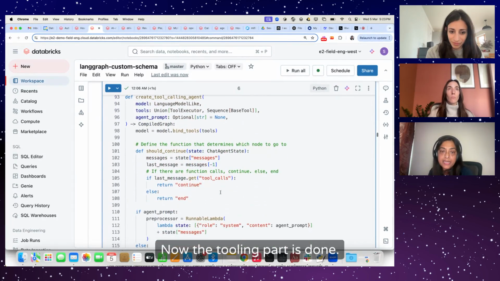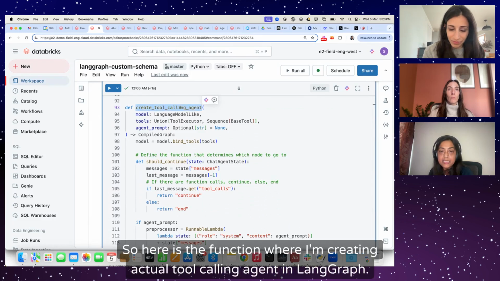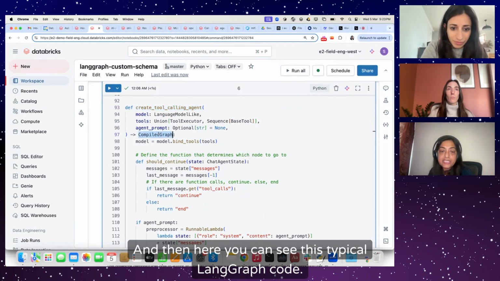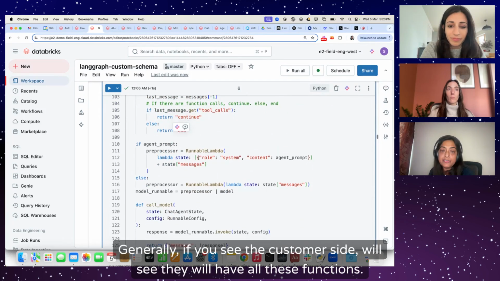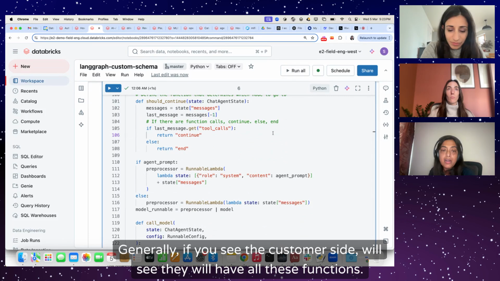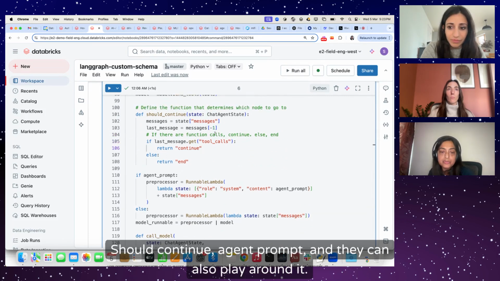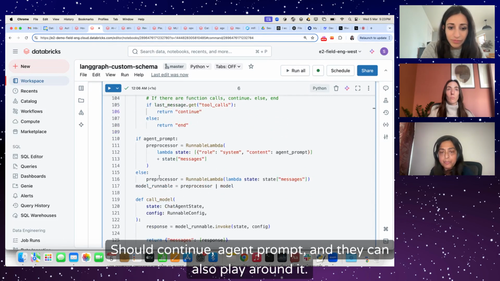Now the tooling part is done, then I'm creating the agent. Here is the function where I'm creating the actual tool calling agent in LangGraph. And here you can see this typical LangGraph code. Generally, on the customer side, you will see they will have all these functions, should continue, agent prompt, and they can also play around with it.